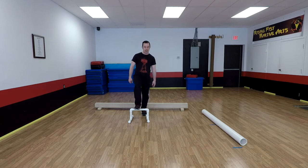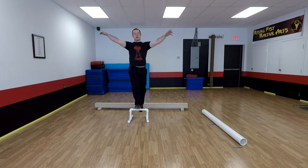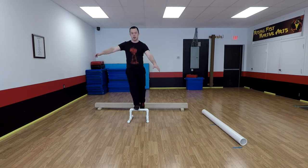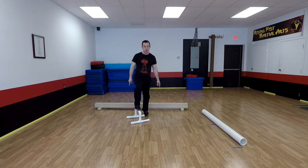I don't want to have my heel on this, okay? If I have my heel on this, it's basically impossible for me to balance. If I try and stand up on this, it's gonna be very difficult. But if I have my midfoot slash front foot, you want just like about the ball of your foot over the bar, you can compensate a lot better. Now, on this, as with this, the challenge is you need to keep your weight distributed evenly.